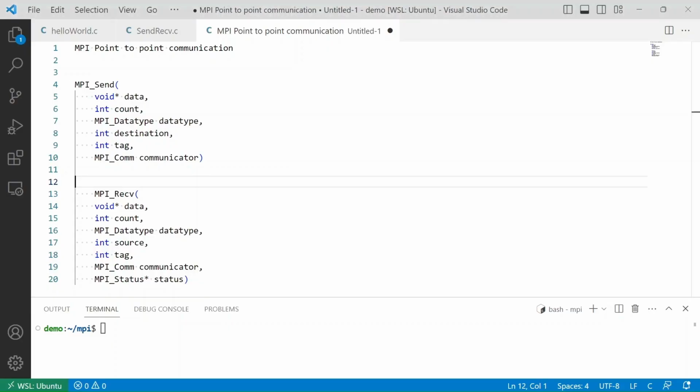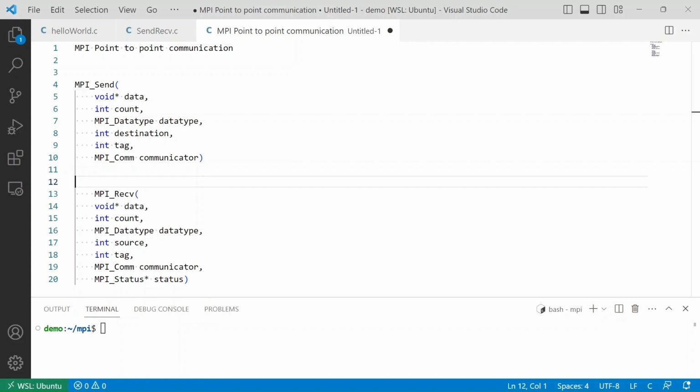Hi. In this video, we will see the main concept in MPI, which is communications. So let's start with simple point-to-point communication. In point-to-point communication, a process communicates with a single process, and we have MPI_Send and MPI_Recv functions which are used in point-to-point communications. These are blocking calls and do not return until the operation is complete.